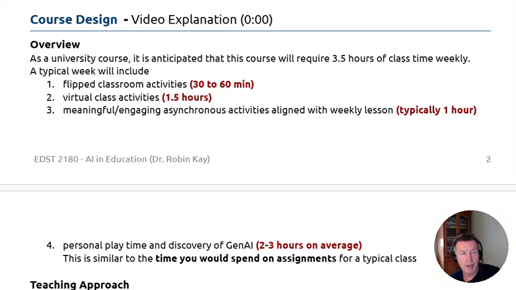And again, that will be interactive as well. And I'll talk a bit about that later. And then outside of class, after class, I will assign a weekly Gen AI activity. It'll be an exploration of perhaps a new tool or a new activity to help build your skill set.